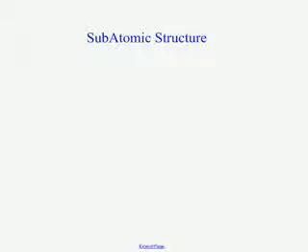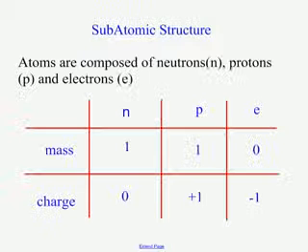And we also discussed how atoms can be split apart into 3 subatomic particles, and depending on how those particles come together, it forms a different type of element that's on the periodic table. And what we'll find out in the next lecture is how these elements come together to form organic macromolecules, which are necessary for biology to take place. So let's go ahead and look at the subatomic structure.